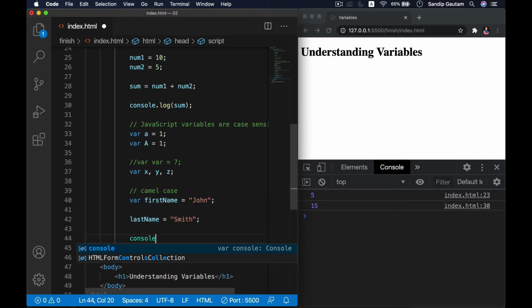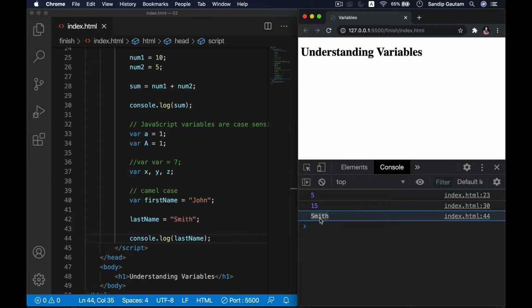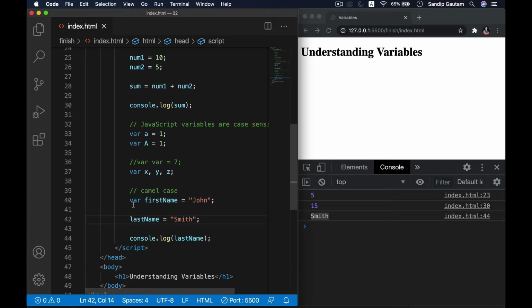And if I console.log last name, you see I'm getting the output of Smith. JavaScript is not at all complaining about not using a var keyword. So you can think JavaScript is adding the var keyword automatically by itself, but that's not a good idea.